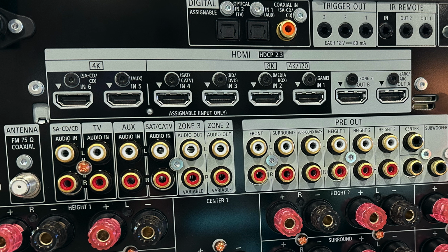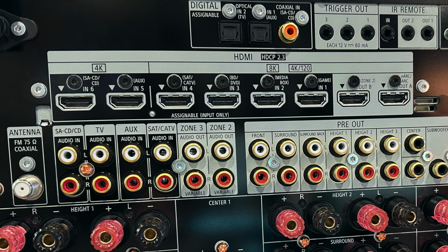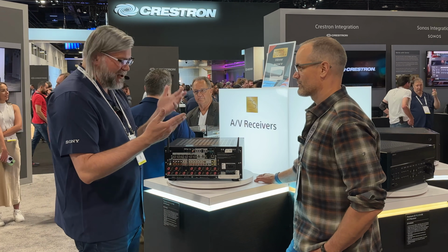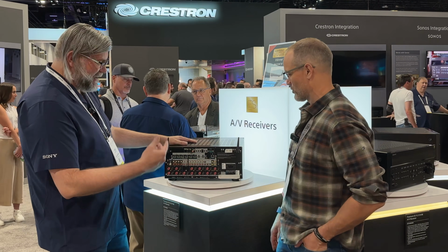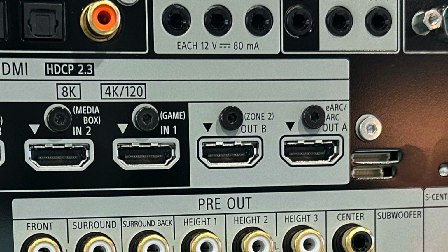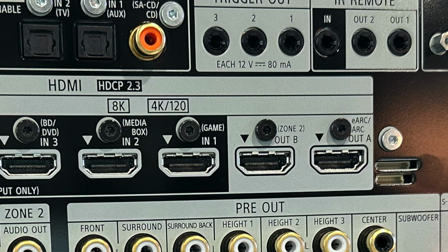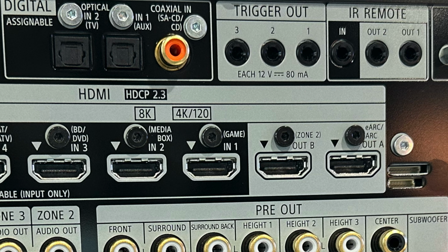Okay. And then there are two 18 gigabit HDMI 2.0, so it's standard 4K. Your Blu-ray players, your Kaleidoscapes, whatever. Somewhere where you wouldn't need the extra. Exactly, right? And then two outputs, so pretty standard for us. So it's a full matrix, so you can configure these how you want. And then third zone is supported analog only.